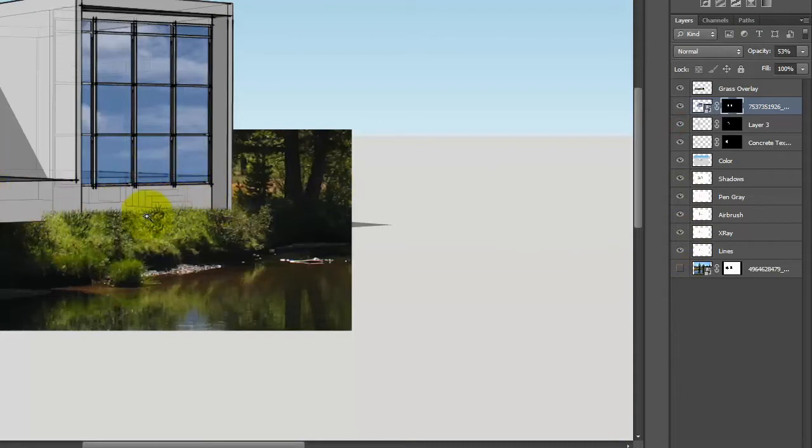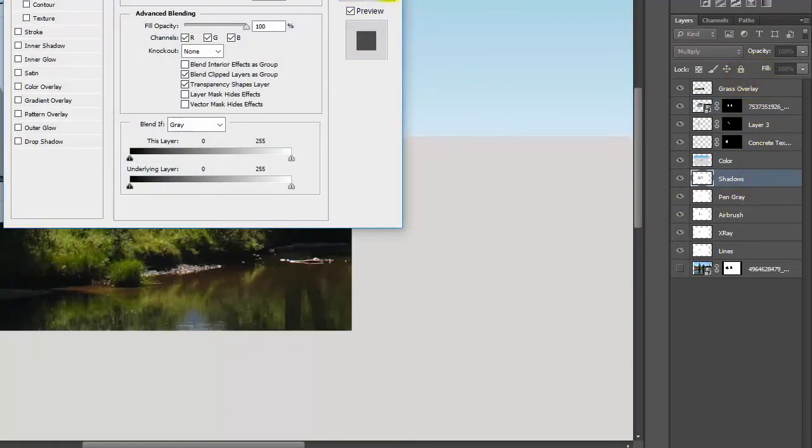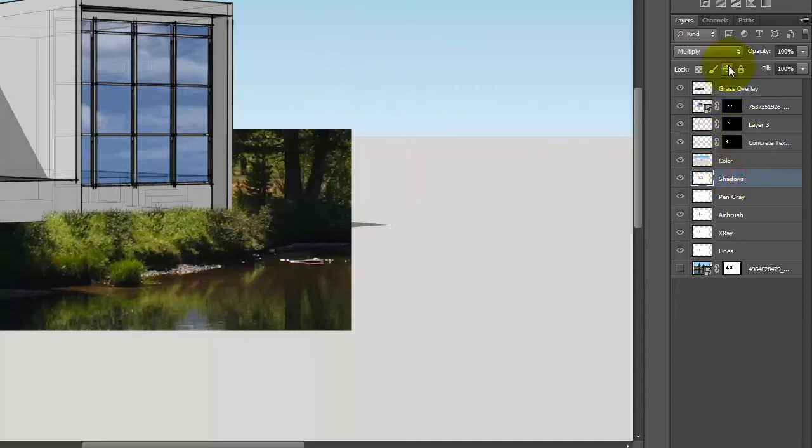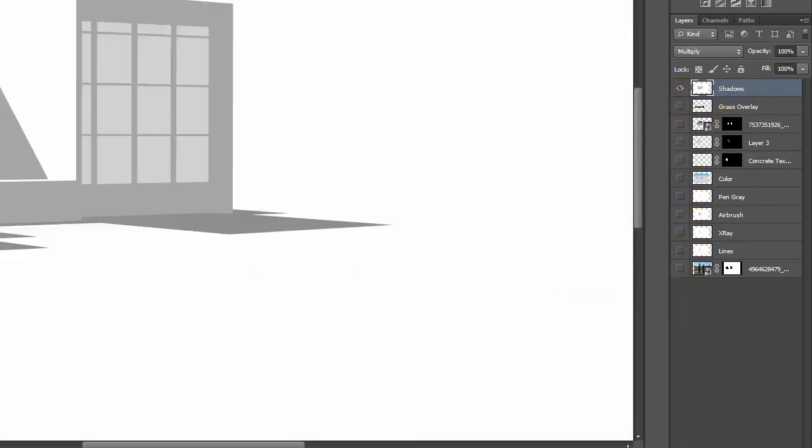I need to make sure that my shadows are applying onto the ground. So I'm actually going to move the shadows all the way up, to the very top, even on top of the overlay, the grass overlay. So we'll put those all the way up at the very top so that my shadows are then applying here. Just like we did before when we did the people, my shadows need to be integrated so they're not sharp with the grass. So let's turn everything off except for my shadows.